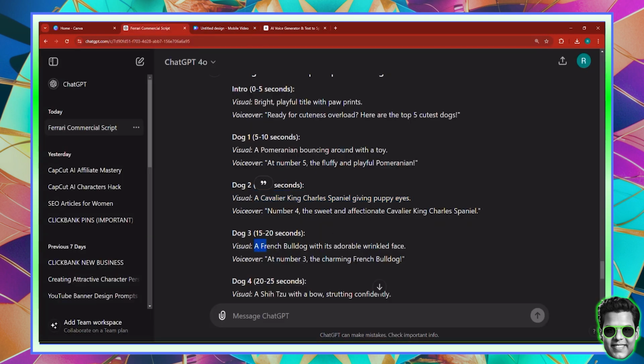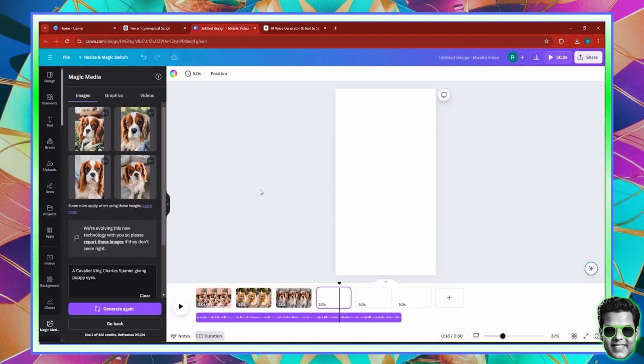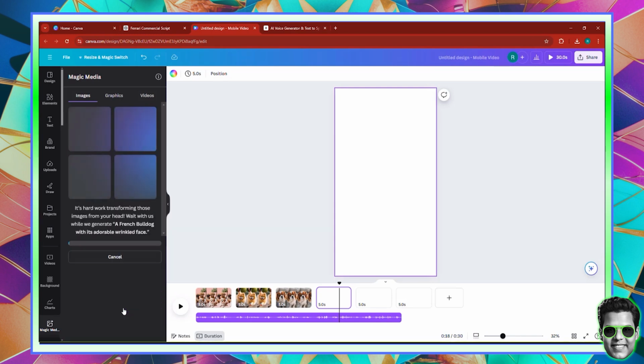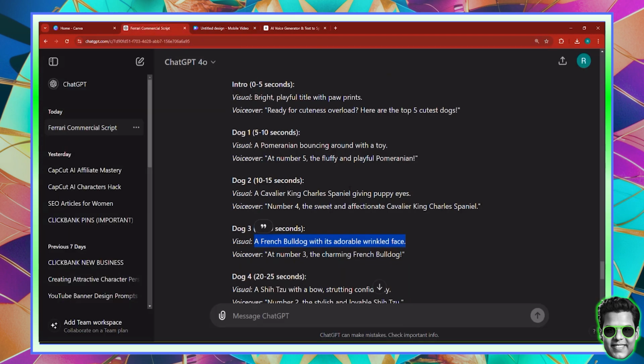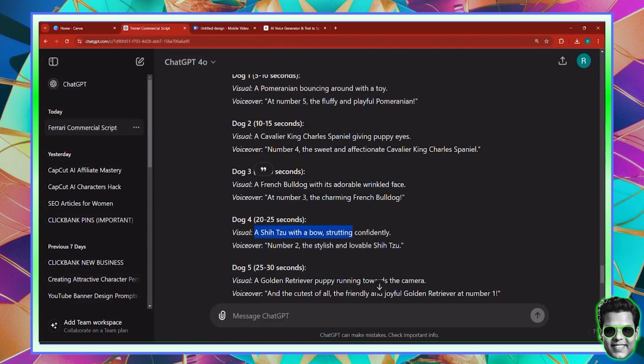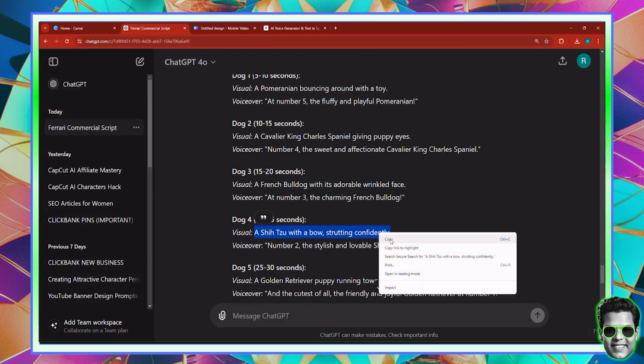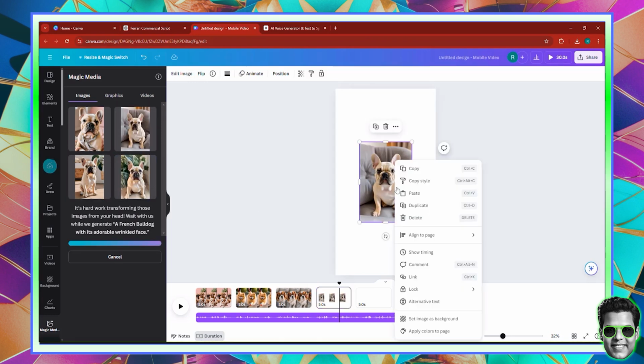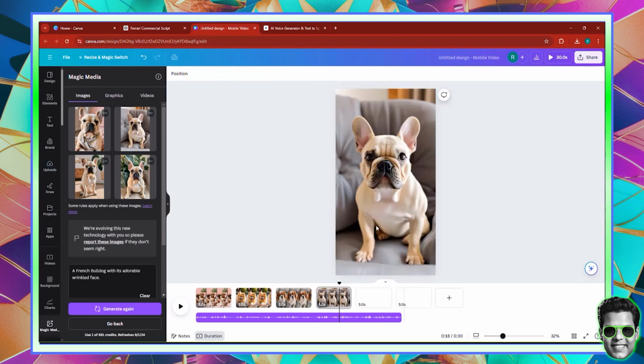Now here, this one is a French Bulldog. Okay. I'm going to go ahead and just click right here, copy the prompt, come back, paste, click generate again. And this is going to show me a French Bulldog image. In the meantime, I can go and copy the other prompt that's afterwards. A Shih Tzu. I don't know what that dog is. I think I probably have seen it, but I don't know its name. Now here we have a cute little dog. This one is the cutest because he's sitting on the couch. And he's been a nice little good boy. Okay, he's been a good boy.